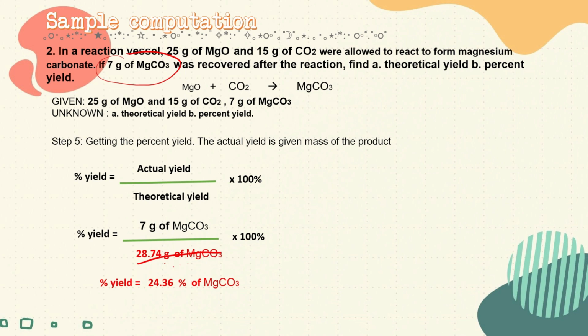of magnesium carbonate. And nakita ninyo, we have 7, okay, 1 significant figure here. To make it 1 significant figure, pwede nating maging sagot is 30%. Why? Kasi 0 is not significant, 3 is a significant number. So this is considered as one significant figure.